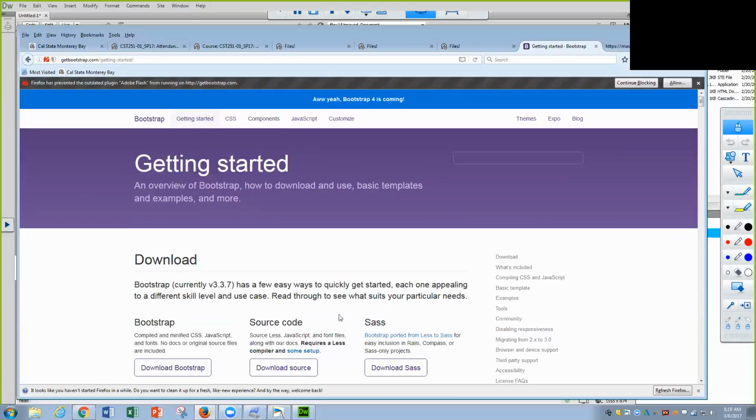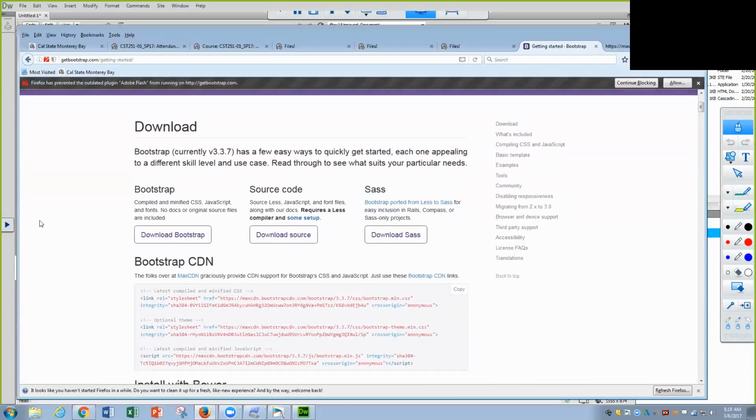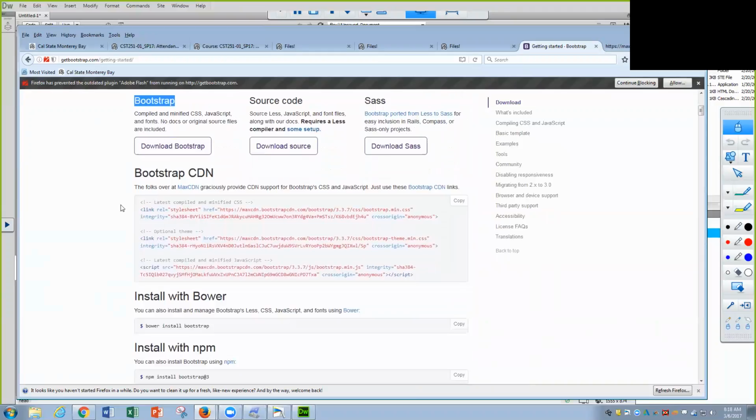Underneath here, there's a few ways to do this. This is software as a service. This is getting the source code and compiling it, and this is just a download. I don't want you to do any of these. I want you to just use a CDN. CDN is a content distribution network. It's basically some guy, some school, maybe a university, maybe a company, hosting this CSS on their server, okay?